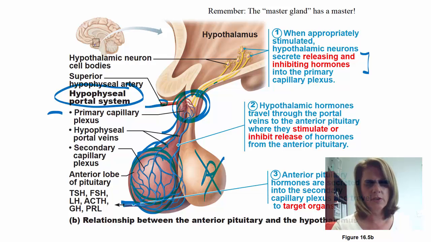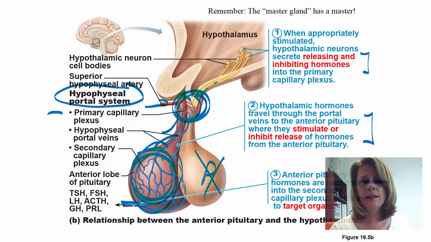Okay, let me say that one more time. Make sure I've got it straight for you. I got it straight for me, but sometimes it doesn't come out like I think it should the first time. So the hypothalamus is going to secrete those hormones into that primary capillary plexus. They're going to travel through that portal system into the anterior pituitary, where they're then going to cause the anterior pituitary to secrete its own sets of hormones into that second set of capillary bed. The hormones are now in the blood, and they will then leave and go out to their target organs. Okay, does that make sense?